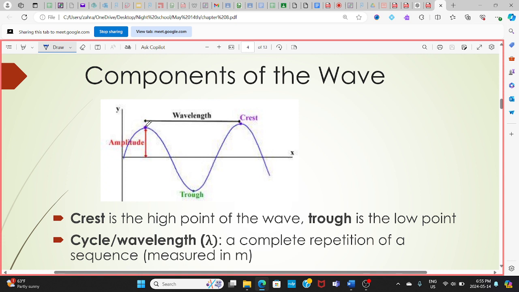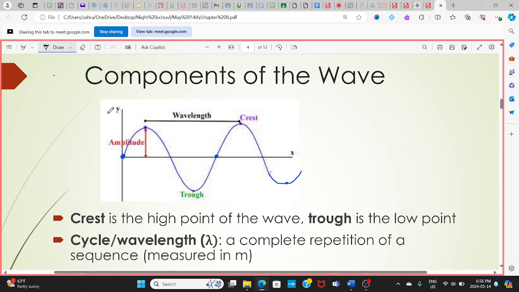The distance between two equivalent points, we call wavelength. So maximum to maximum is the same point, right? The distance between these two same points is going to be the wavelength, or the distance between a minimum and the next minimum. It is not shown here, but if I continue this, and this is my minimum, the distance from minimum to minimum is going to be the wavelength. Or the distance from here on the equilibrium, which is going up, down, and then up. These two points that I just showed here are the same point.